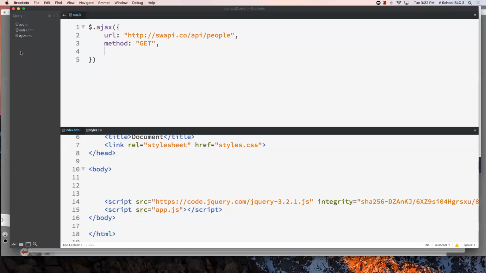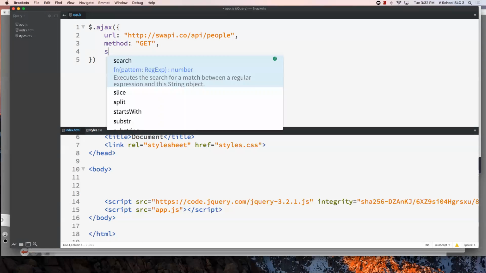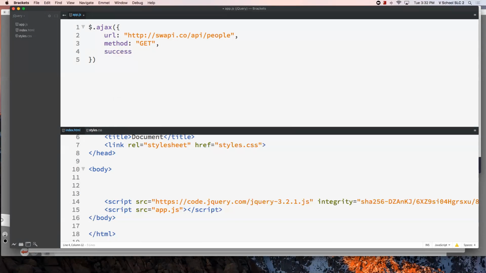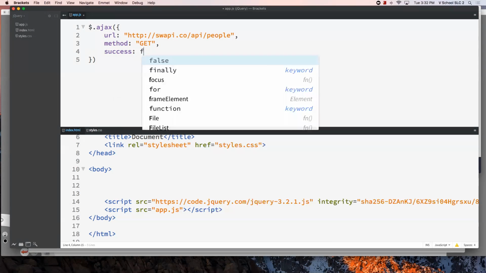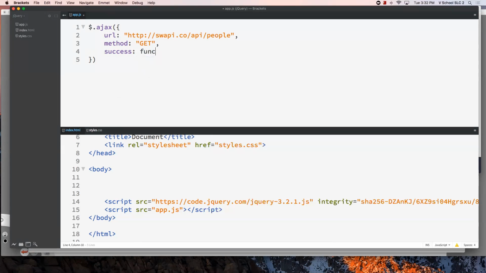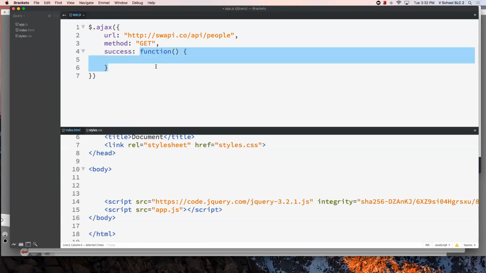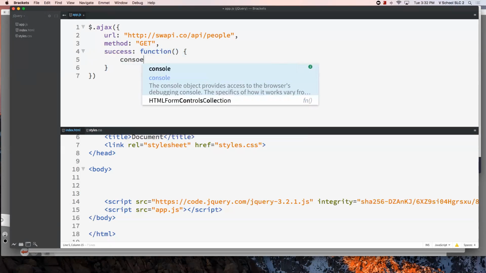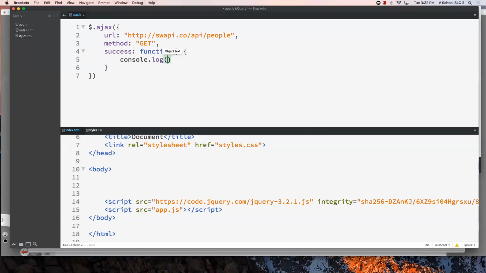Okay, all kinds of cool stuff you can add here. There's also a property called success. And what success means is when you successfully come back, run this function. And here I'm defining an anonymous function. But you could also do it separately.